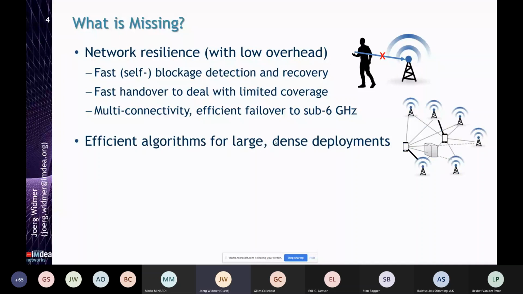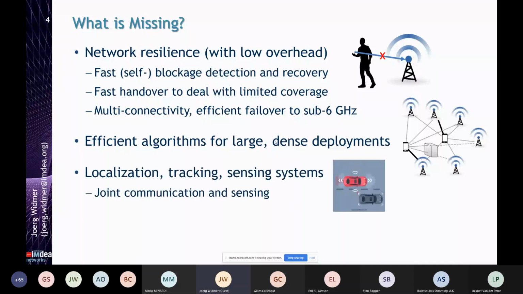Another issue is what I mentioned before in terms of the beam training. That works very well for simple scenarios. You have one access point, you have 5, 6 clients, and they move, and people walk around, no problem at all. But now if we talk about mobile networks with hundreds of base stations, many different base stations to choose from, because you need a dense deployment, again, because of this blockage issue and the range, you will see many different base stations and many devices. Here the problem of beam training and network management becomes much harder. And this is something that I believe is still an unsolved problem for this area.